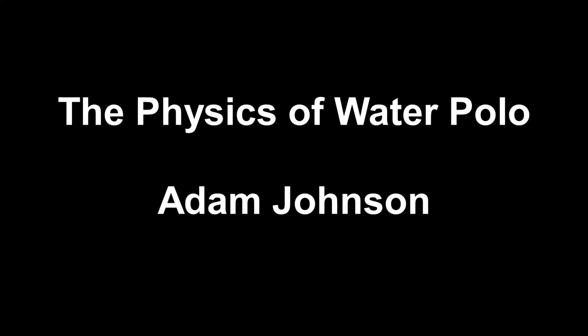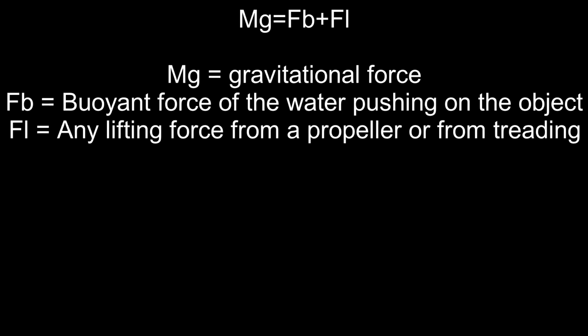The basic principle of buoyancy is that an object will float in a fluid if it weighs less than the fluid that it displaces. Basically, an object will float if its density is less than the density of the fluid that it's in. The basic forces acting on an object at equilibrium, that is, neutrally buoyant, can be expressed with this equation, where mg is the force of gravity pulling down on the object, and it's equal and opposite to the buoyant force of the water pushing up on the object, plus any lifting force that the object is generating, whether that's a person treading water or a hydrofoil on a submarine or some sort of boat.